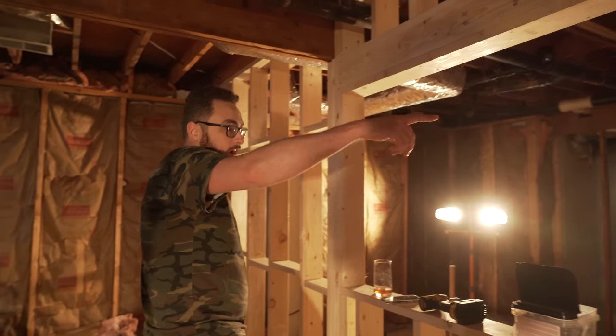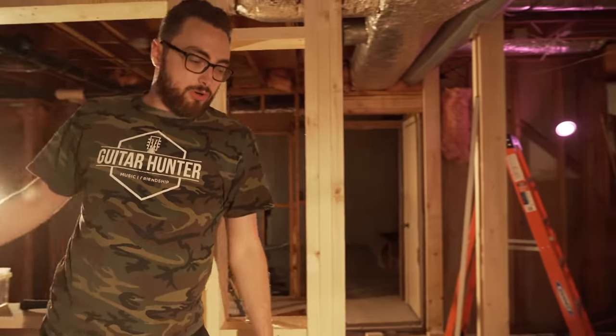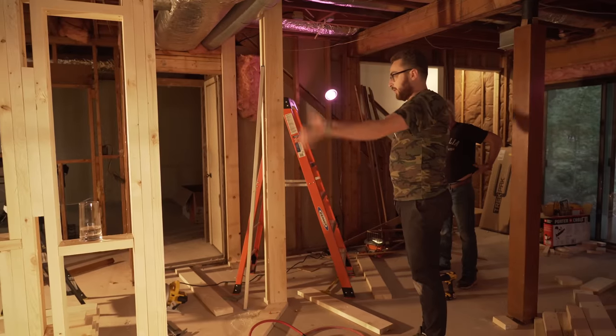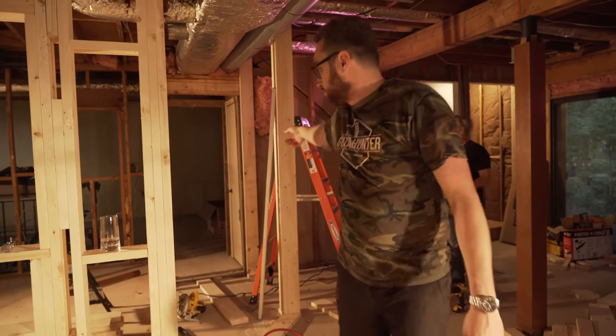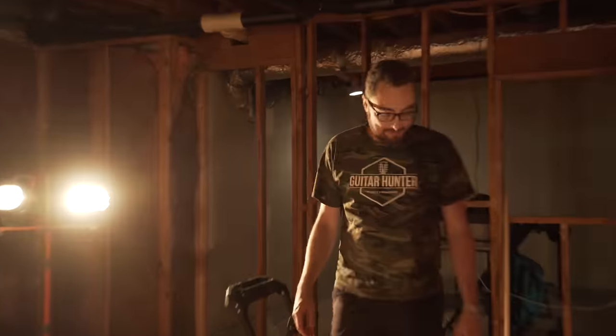Jimmy and Chris are finishing up this area here, so the control room will make an angle turn here. We'll have another window, and then we'll have a door into the control room, or a pair of doors rather, into the control room over there. I'm ready to go. Let's keep going. Man, I'm liking it. I think it's coming together almost like a plan.